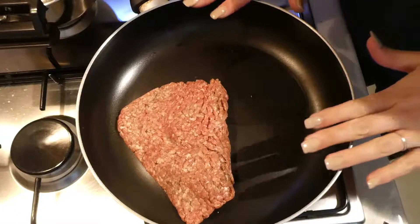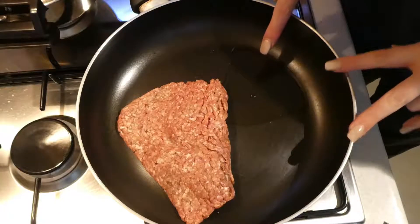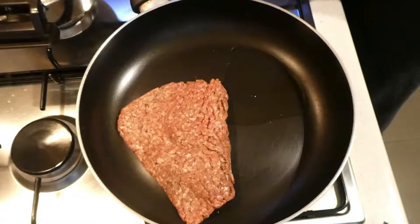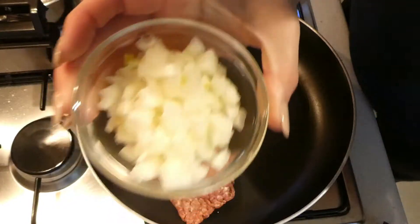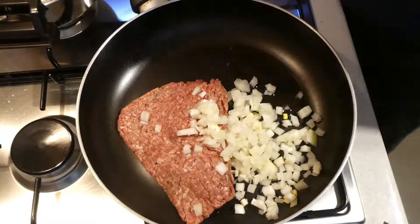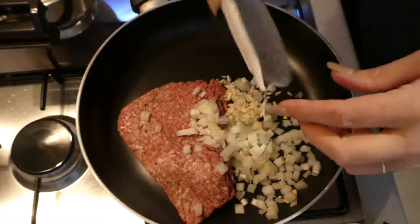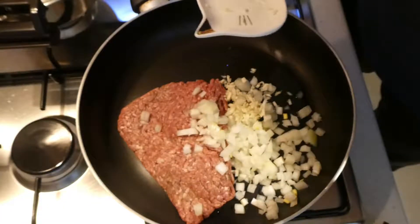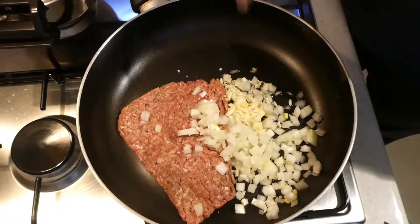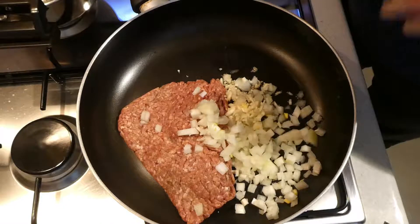So in my non-stick pan I have minced meat and a tablespoon of olive oil. I'm just going to cook these along with one onion and one large clove of garlic — I think I might have a little bit too much garlic so you want to put just one clove. We are going to cook this until the onion is translucent and the mince is nice and brown. Once I've done that I'll bring you back.